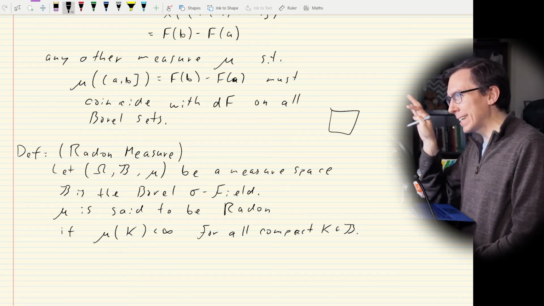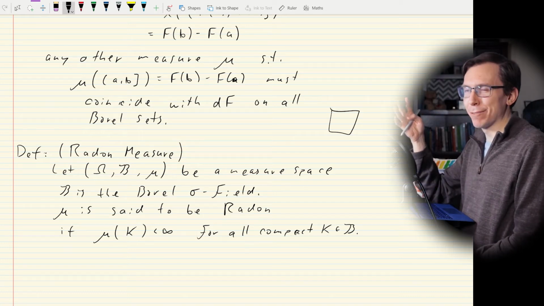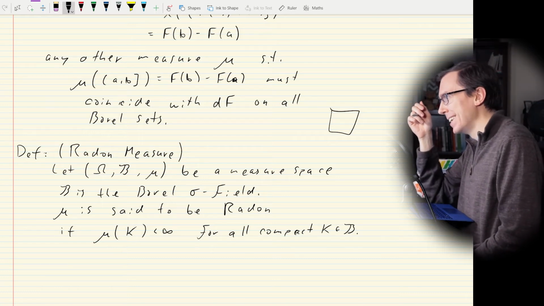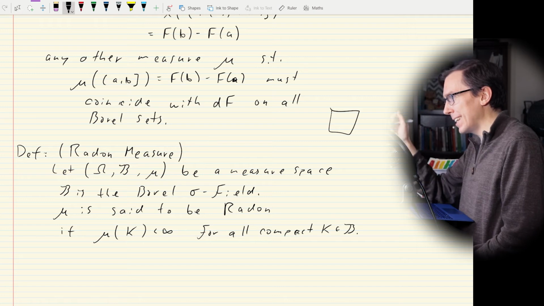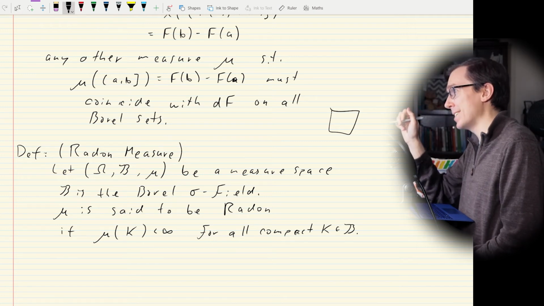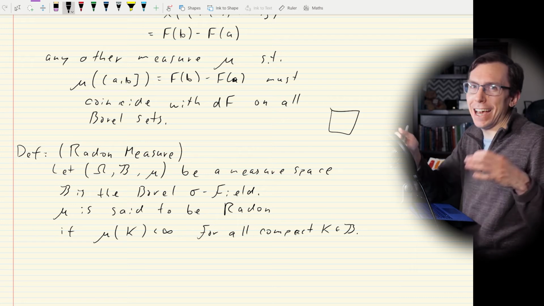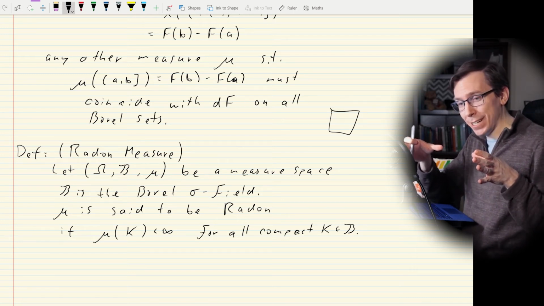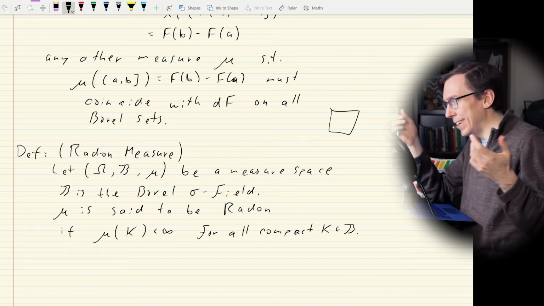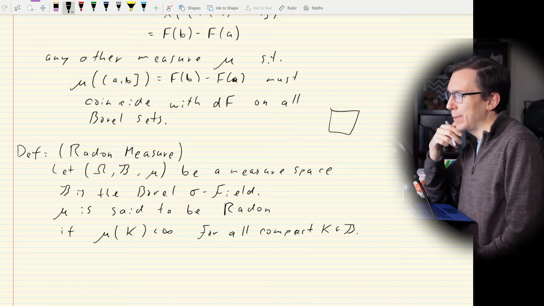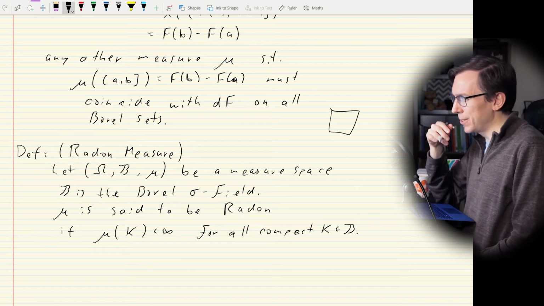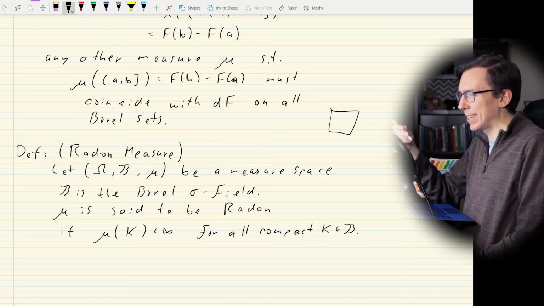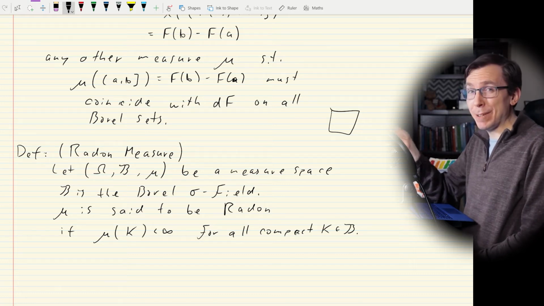So compactness can get kind of abstract as we move away from what we're used to, say, n-dimensional Euclidean space. But in this case, we can think of it like this: if I have the real line, and a measure that assigns a finite value to every closed and bounded interval, then we can call this Radon. And I have a little note, which is that most of the measures you're probably going to run into, especially if you're dealing with things like statistics, are going to be Radon measures.